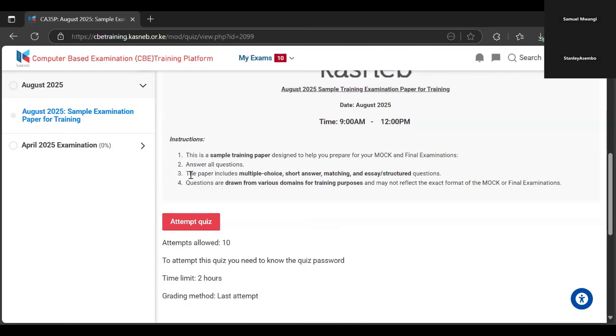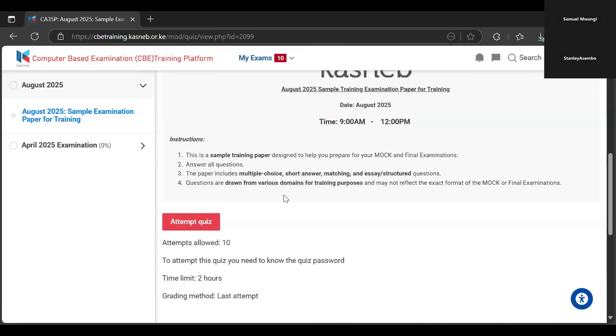Number 3, the paper includes multiple choice, short answer, matching, and essay structured questions. You need to take note of that. And then questions are drawn from various domains for training purposes and may not reflect the exact format of the mock or the final exams. This is just a caution for you to know.